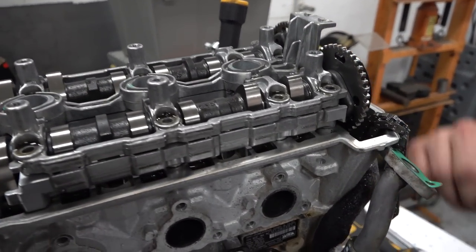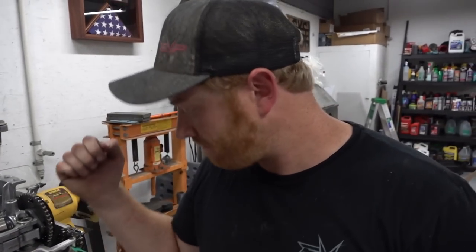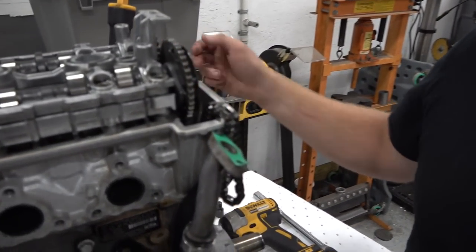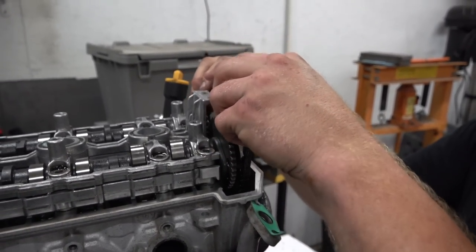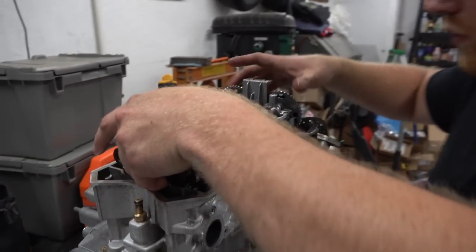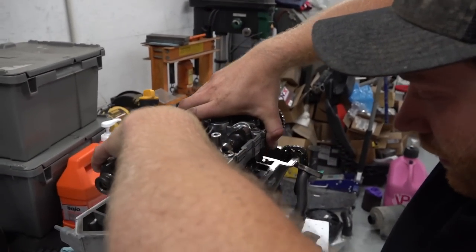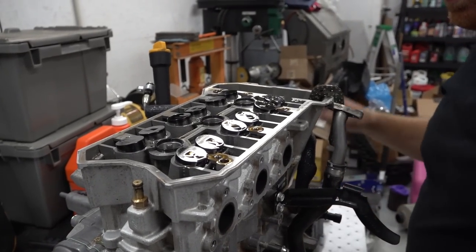So we got all the bolts out of the cam carrier, whatever you want to call that, and Doug popped out the timing chain tensioner and pulled the timing chain down. It's hanging right there. The tensioner comes out from over there. There's a little plastic guide that clips on right here. You pull that off, you can slide the cam chain off. So now this whole assembly should just lift out. Pretty interesting. And that's that, man. All your stuff stays there.